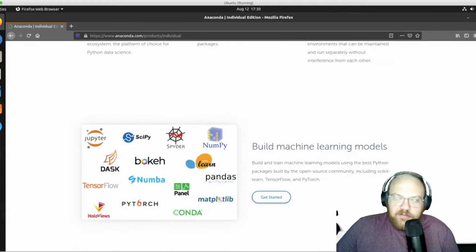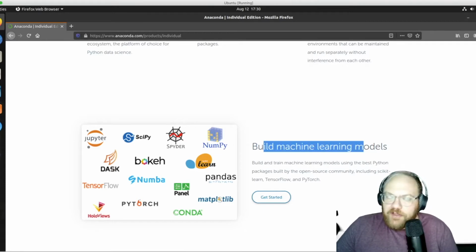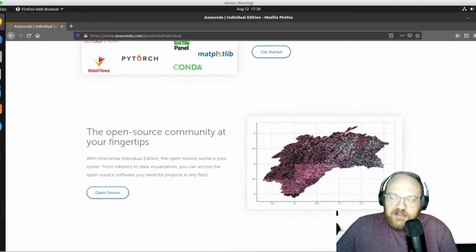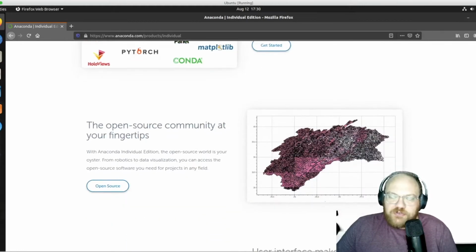It also comes with all of these other things: NumPy, Spyder is an IDE, an integrated development environment. SciPy is a group of scientific packages. Jupyter is Jupyter Notebooks and JupyterLab. You'll be using those in the DSI. Bokeh's a data visualization library. PyTorch and TensorFlow are deep learning neural network frameworks. And Matplotlib, another data visualization library. Pandas, for data manipulation. Scikit-learn, a machine learning library. So a lot of the machine learning stuff that you're going to need is in this data science toolkit, as well as an open source community.